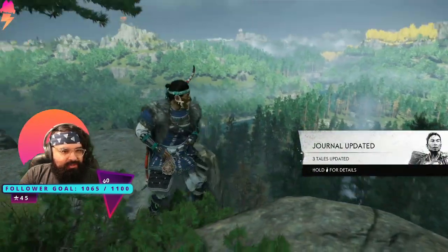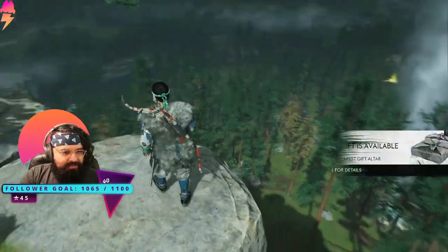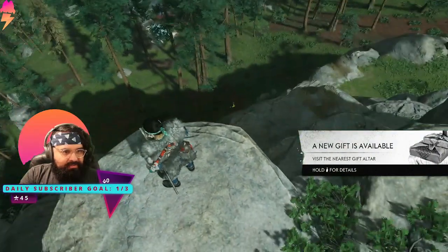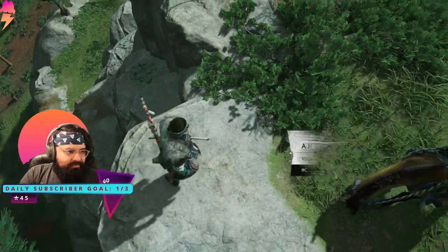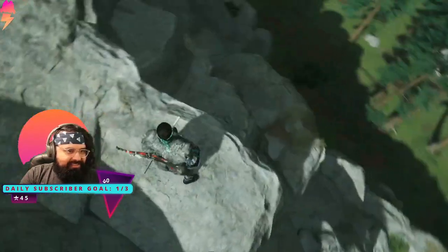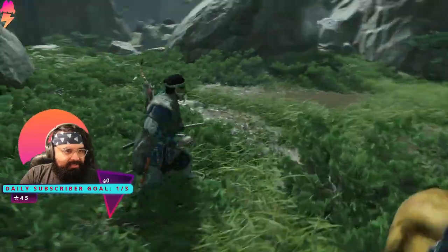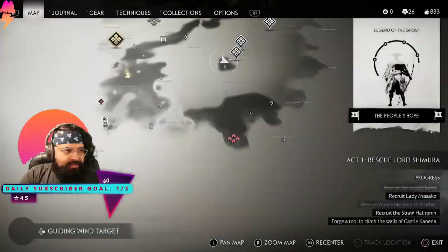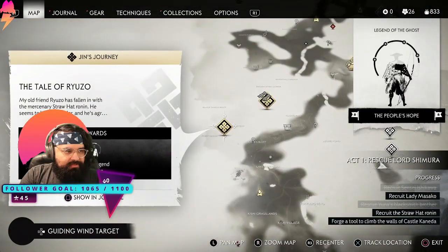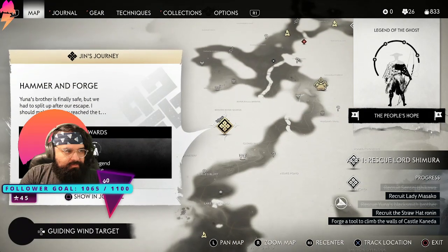Also, look at this view. I love it. I would live up here. I'd make my home that. Wait, where's this bird going? Can I even follow you down there? I don't think so. Hold on. This is the forge, right? No.